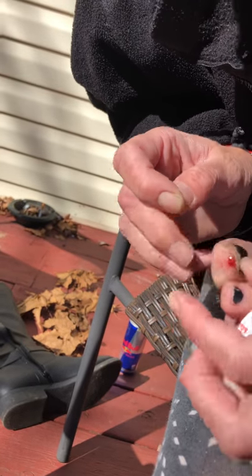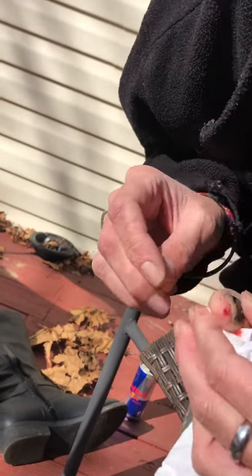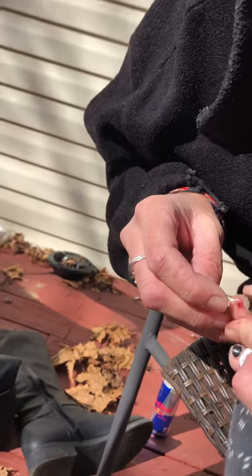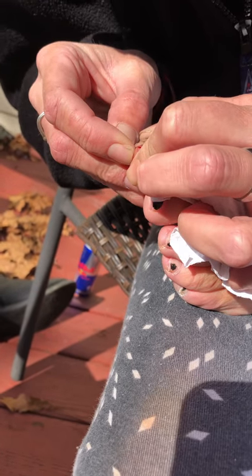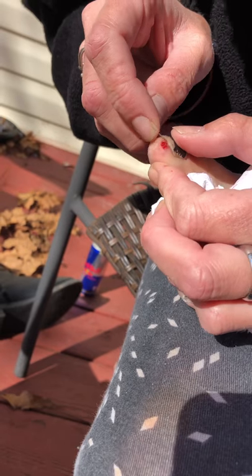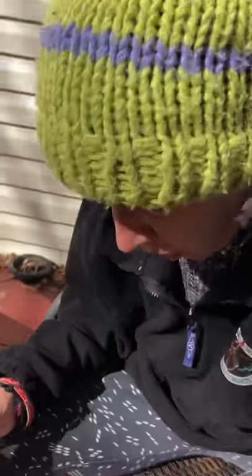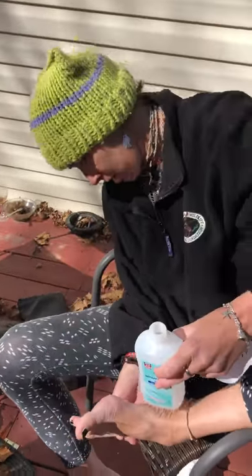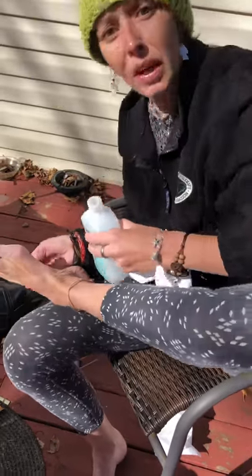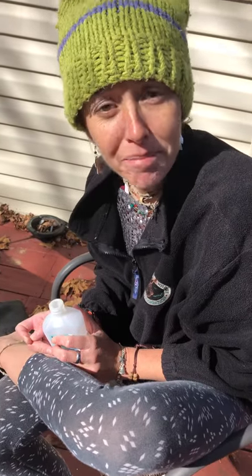Okay, so that wasn't bad, although I know it's gross. I had prepped the area with alcohol. Just so you know, for those of you who have a jigger that need to remove it — there's still a dark spot in there that concerns me. I have a business trip so I'm going to put band-aids on my feet and check on the situation later. Now I'm going to pour some more alcohol on it. I had one on the bottom of my foot too. So that's it — if you get a jigger, don't freak out, just remove them. Thank you very much.